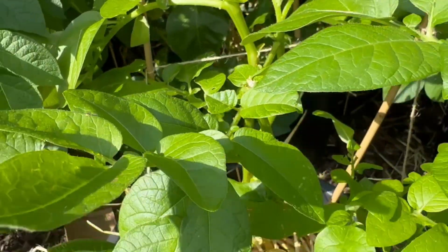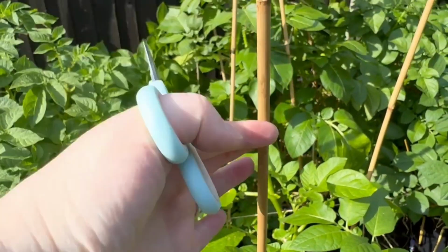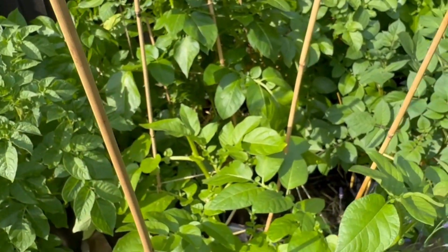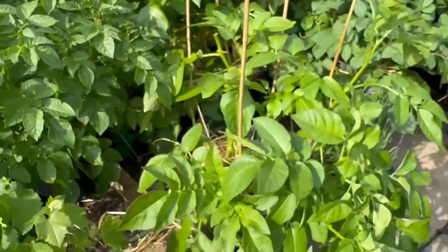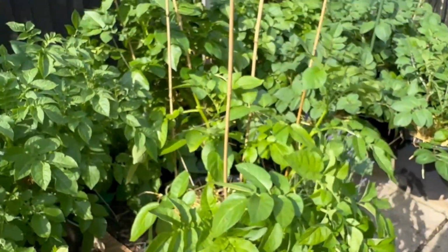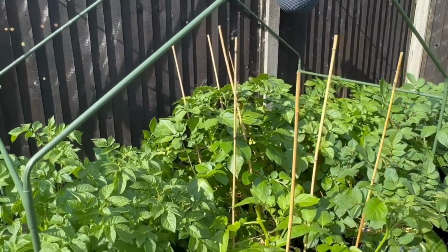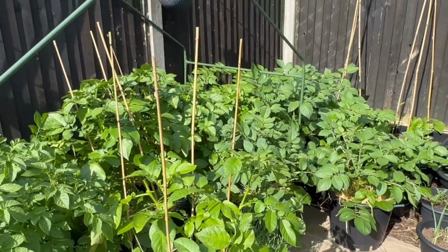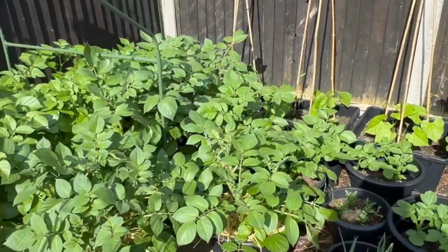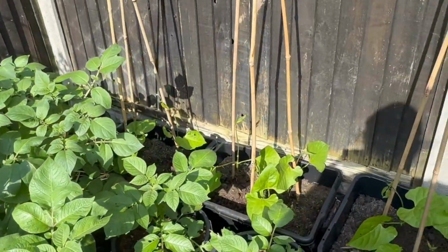The leaves suggested that they'd been overwatered because they had little white dots, but if you touch the soil, it was very dry. I've put in these 4 bamboo canes and some string around to keep the plant propped up, as the rest of it looks healthy. I'm just hoping it's going to grow potatoes, and you can see the other one I had to do behind that one there. So hopefully they grow. I'm going to give them a little bit longer than normal or necessary, just because they're not as strong as they should be.